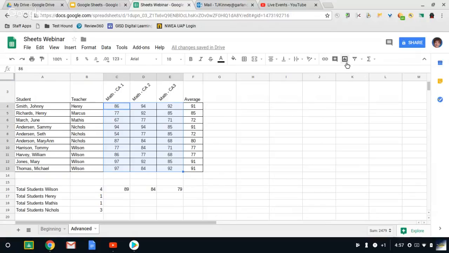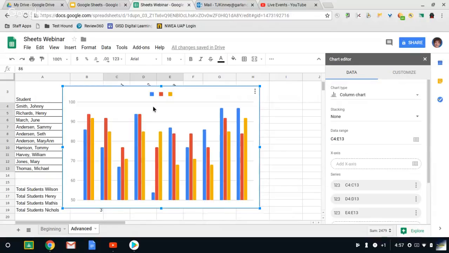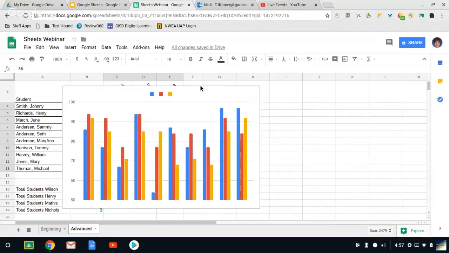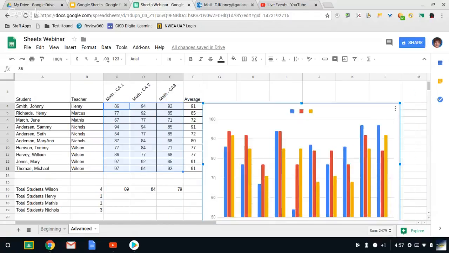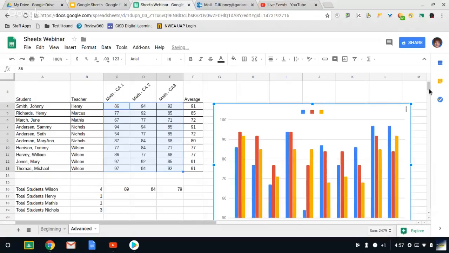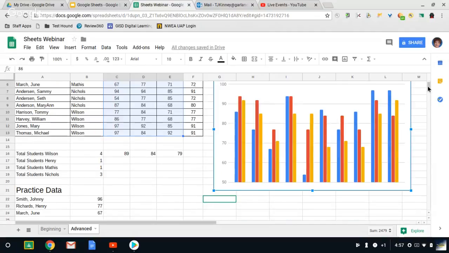And then you can come over to my hot button here for Insert Chart. And it's going to insert the last chart that I used. The one that I used last happened to have been a column chart. And on here, it gives me my information. And now I can see my chart. I can also label my chart. I can move it around.